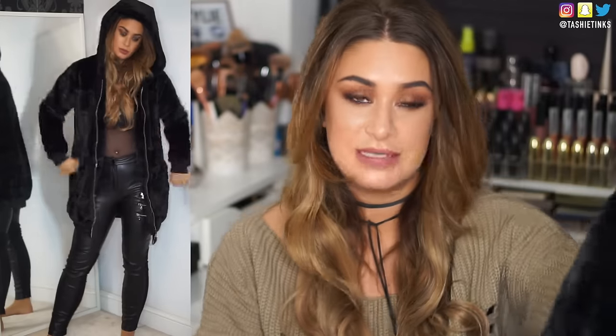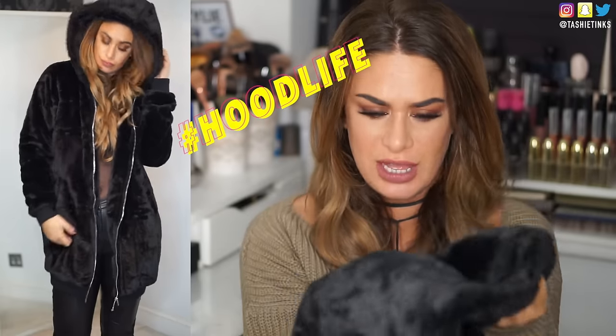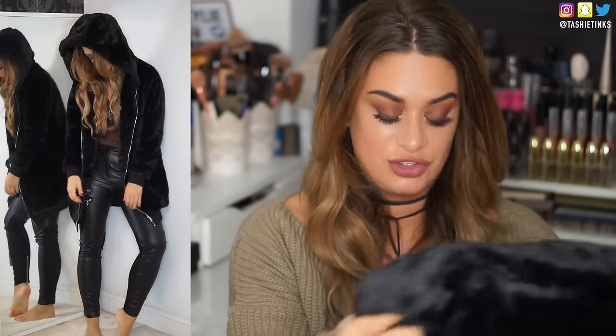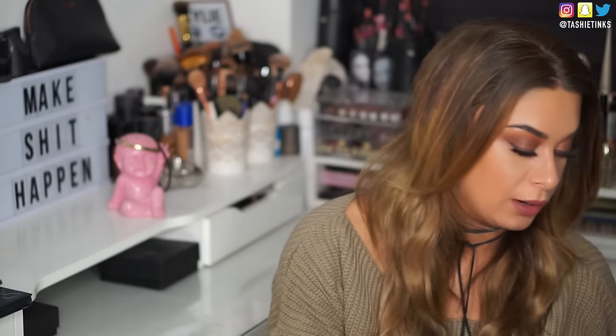These are definitely my favourite new item. Next up, a couple more coats. I got this one from Missguided — oh my god, it's so nice. It's a faux fur black bomber but it's long and it's got a huge hood, which I'm all about. It's so warm, and because it's faux fur it makes it feel dressy, but it's still a bomber so it stays quite cool. I just love the hood and it's so comfortable and warm.